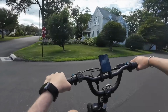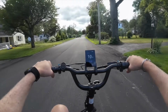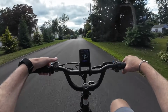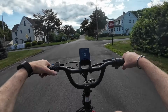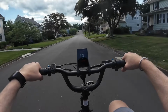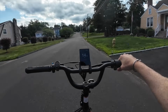All right, let's go this way actually. In sport, we're doing 12. Sport Plus. Kind of ghost pedaling there a little bit. And finally turbo. Oh, we hit 15 there. Slight downhill. But you get the idea.